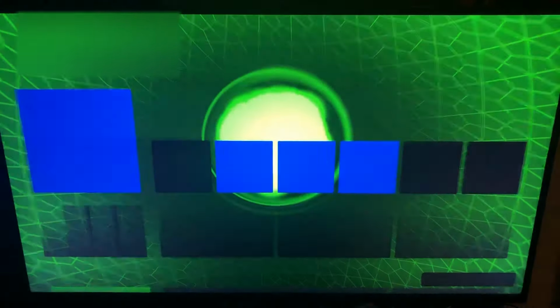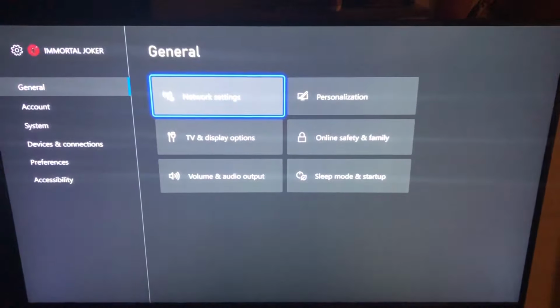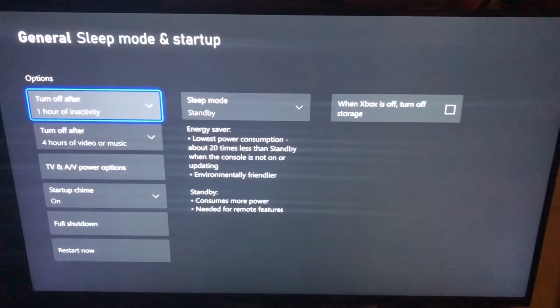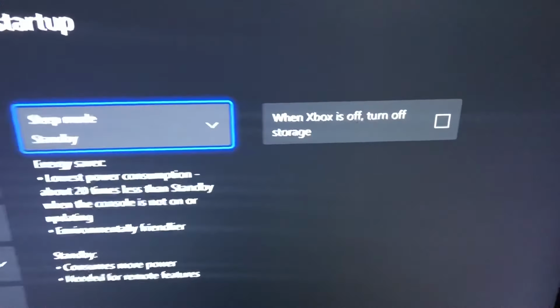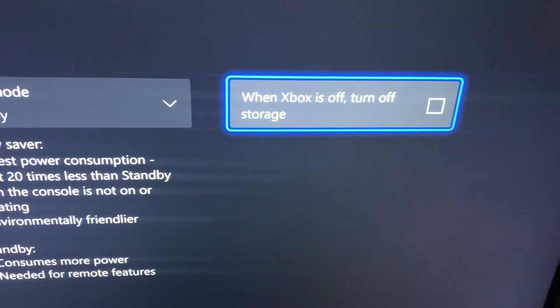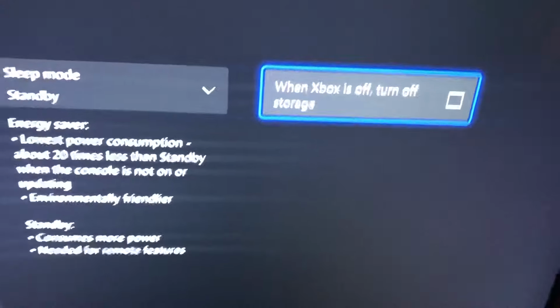So all you have to do is go to settings, you're going to want to get to general, and then you want to get to sleep mode and startup, and this is my settings that I have. You want sleep mode on standby, and you want to make sure that when Xbox is off, turn off storage is not checked.